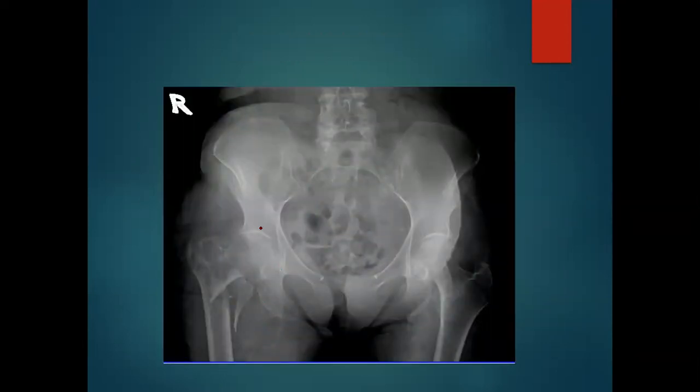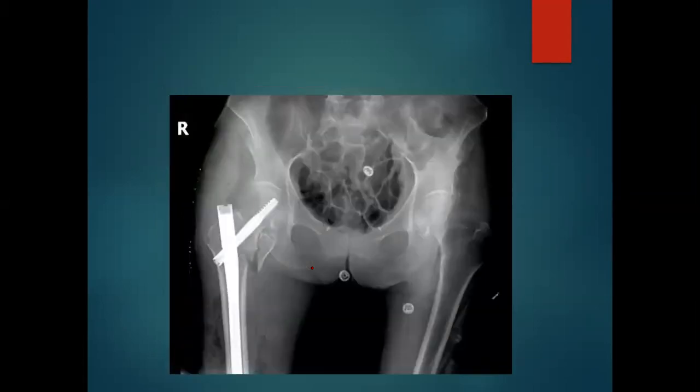So there's this nasty hip fracture here. Oh, baby. That's going to be internal fixation for sure. And there you go. And look at this piece. Don't worry about that.